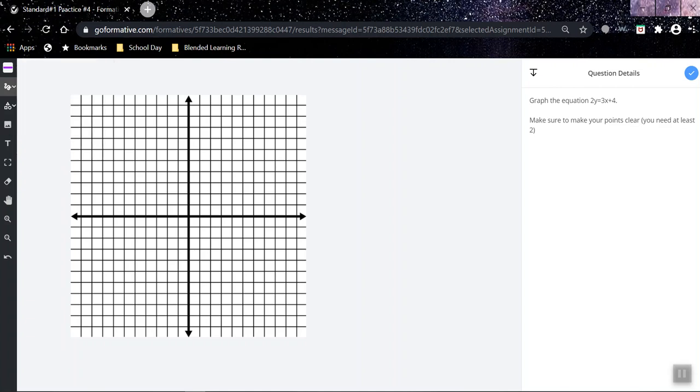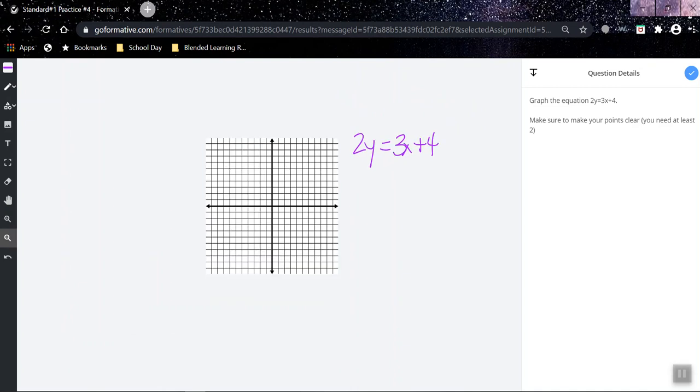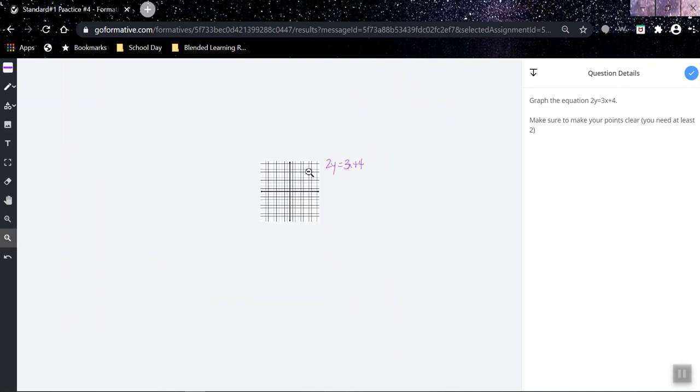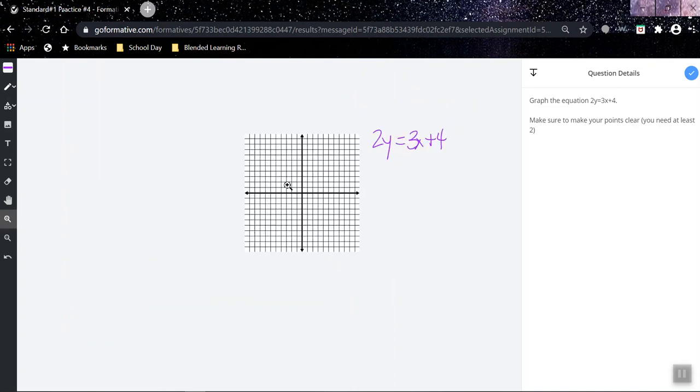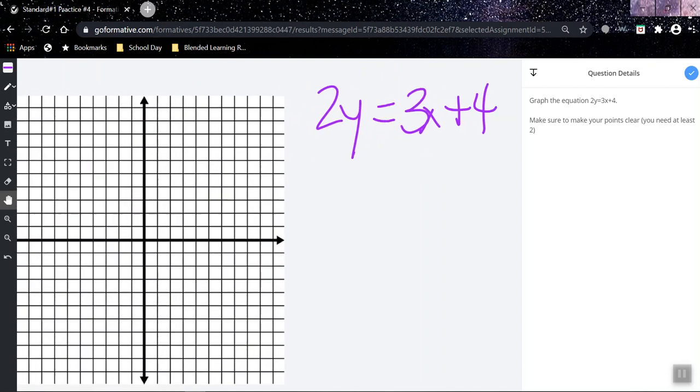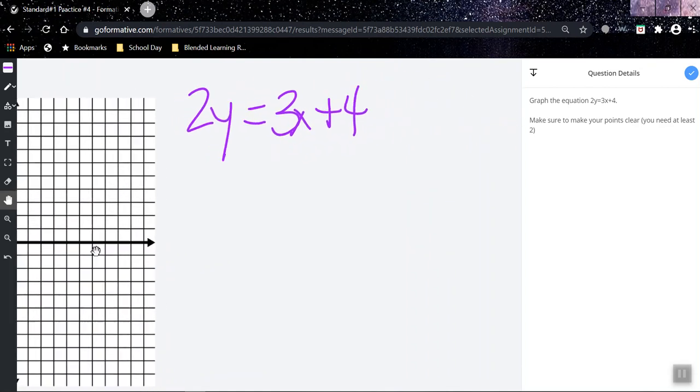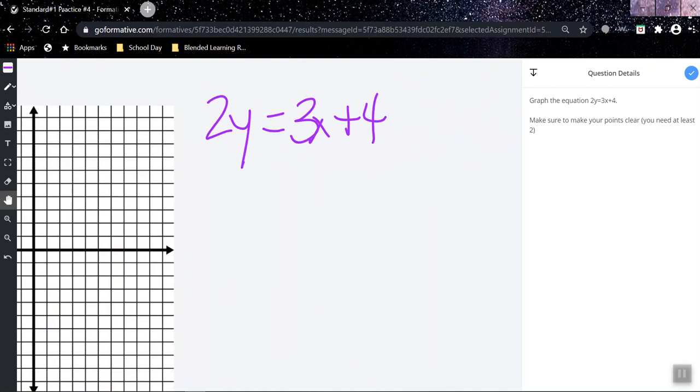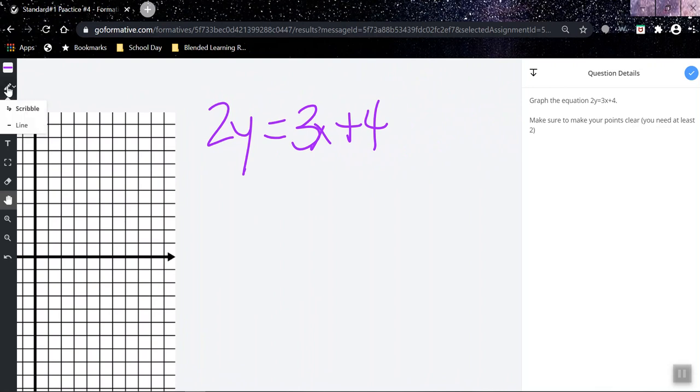So if I was to do this work here, I have 2y equals 3x plus 4. If you don't have enough room to write, I know for some of you it's really large based on your window. You can hit this magnifying glass, you can make it smaller, you can make it bigger, and now I've lost my room where to write. If you grab the hand to the left, you can drag it around. So you can drag the picture over to the left or to the right to write out what you want.